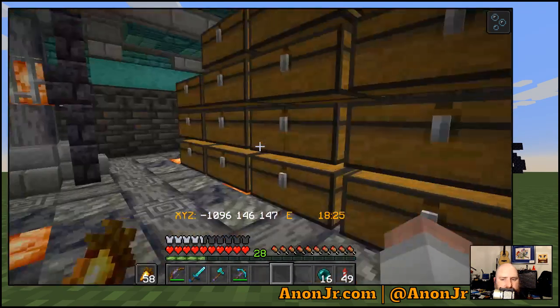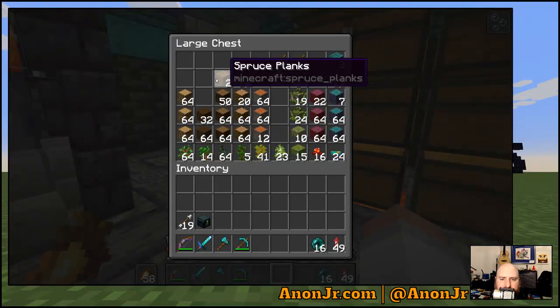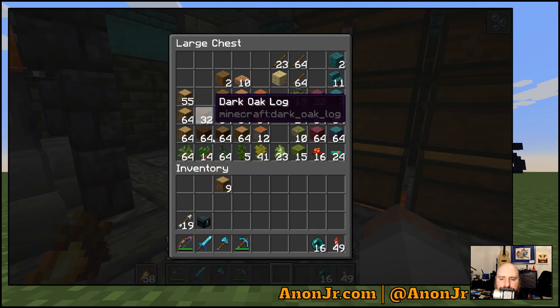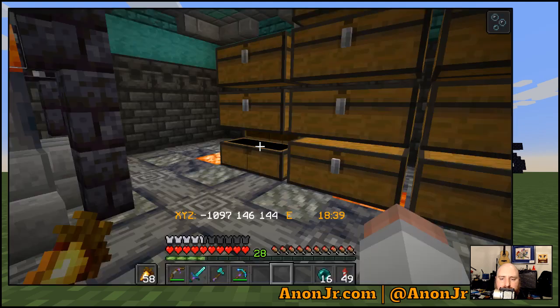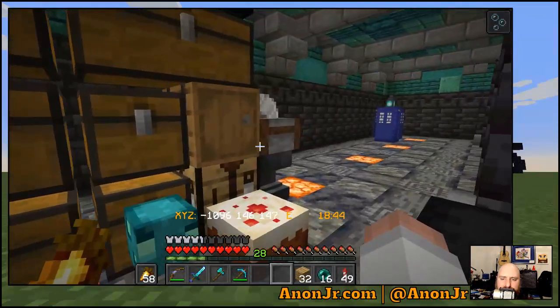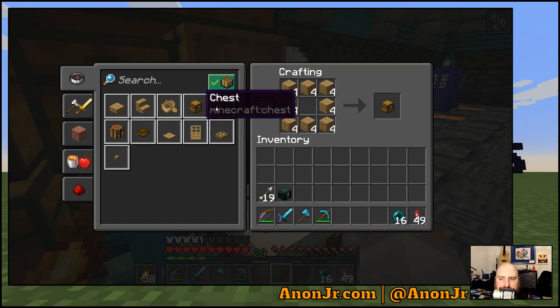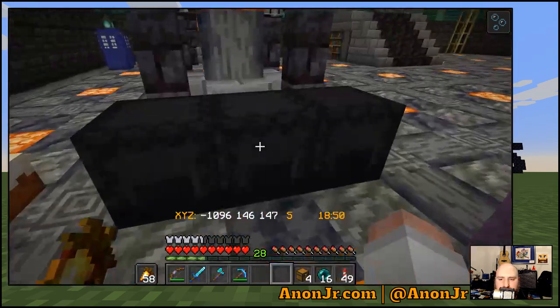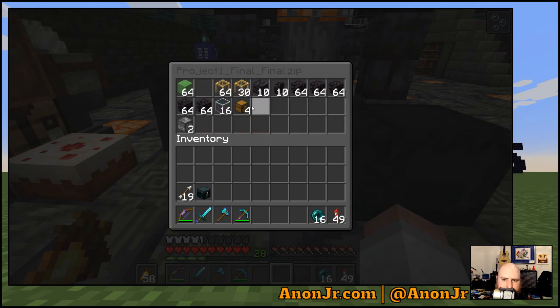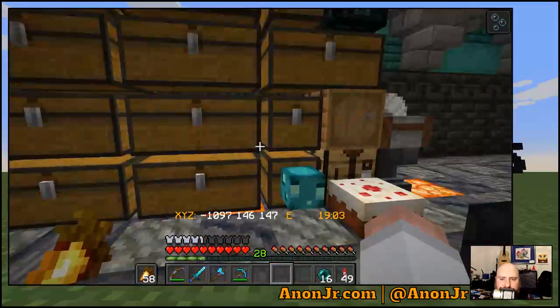I need 4 chests, which we already established I don't have here. 1, 2, 3, 4. And actually, I might not need that. No, I'm going to need that for the temporary storage. Because eventually I am going to want to put a bigger storage system in. That's what the droppers are for. But I don't know if I'm going to get to that today or not. And I'd like to at least have a little bit of temporary storage.